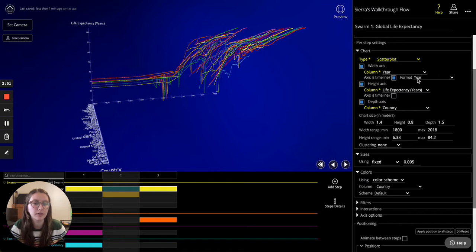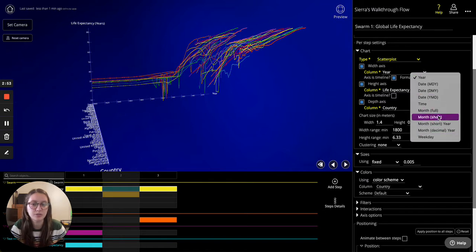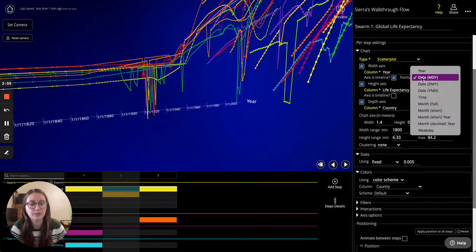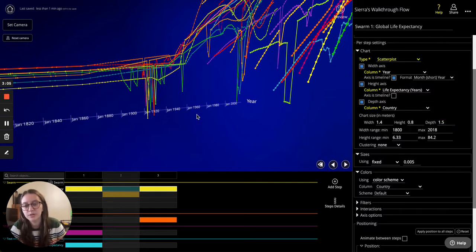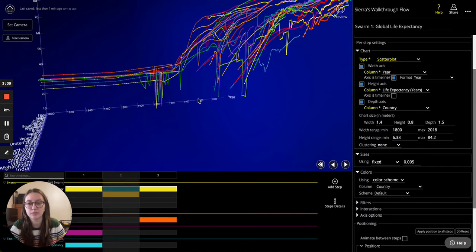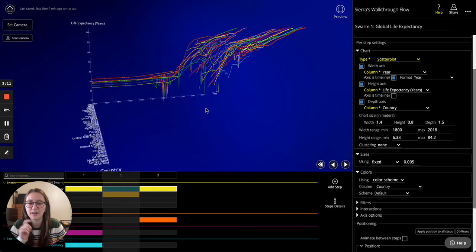We have lots of different options here, ranging from month, day, year, to year, day, month, or year, month, day, to just the day of the week, month, short, year, etc. There's lots of customization there, but you just have to know that it's a post data editing thing.